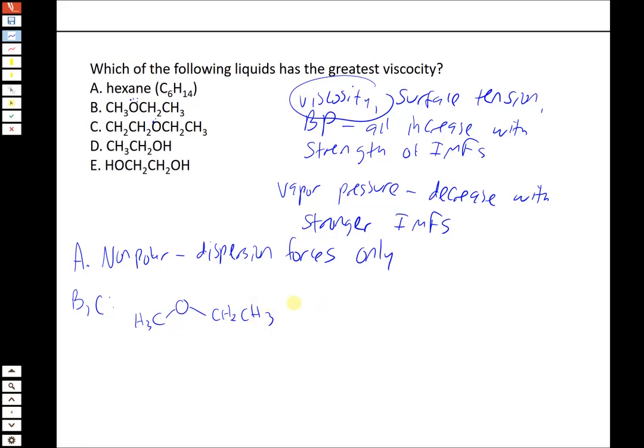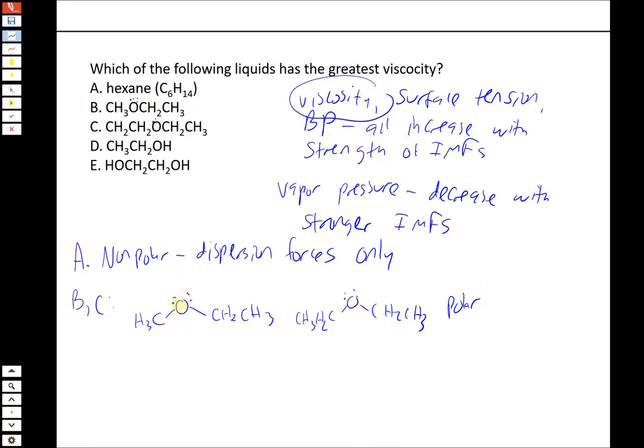And then C would look similar. It's going to be, this time, 2 identical carbon chains coming off. But in either case, again, oxygen tends to be 2 bonds and 2 lone pairs, which makes it bent. The carbon-oxygen bonds are polar, so these are both going to be polar molecules, but they don't have any hydrogen atoms bonded directly to oxygen.